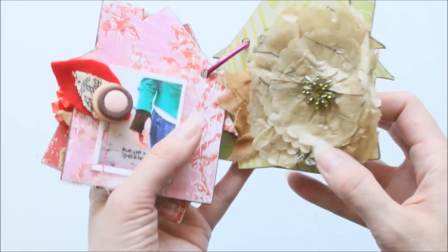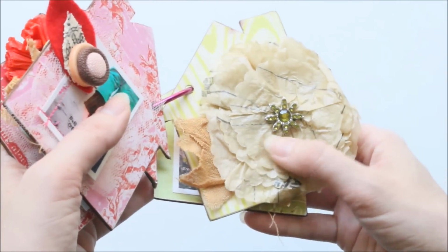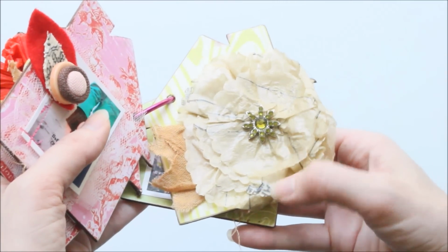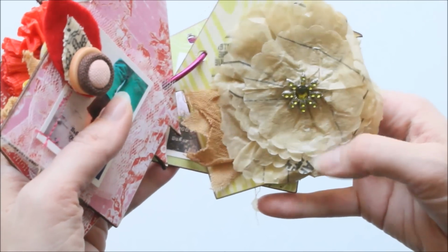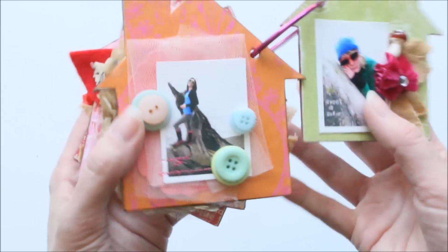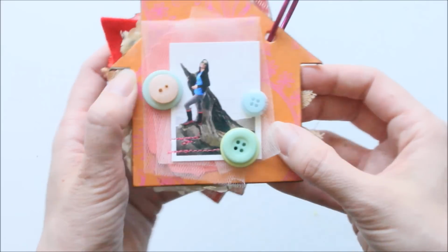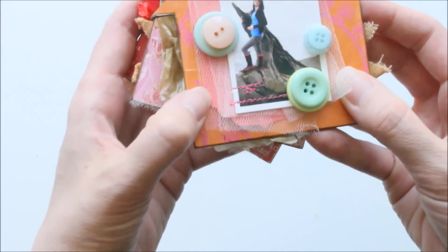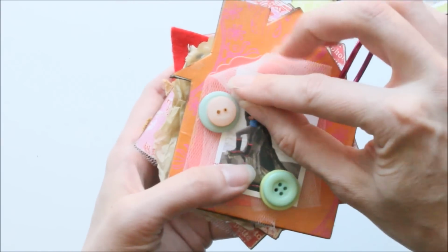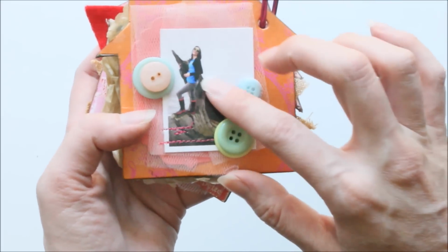And then the opposite side is this really great, I believe the person that made this kit made these cool flower things out of pattern making material. And I just attached that. And then the last spread, looks like I layered some stuff together there. Layered buttons, sewed. That's me on a log.